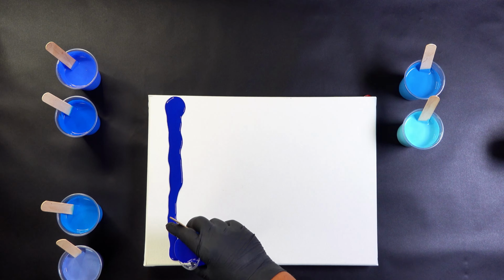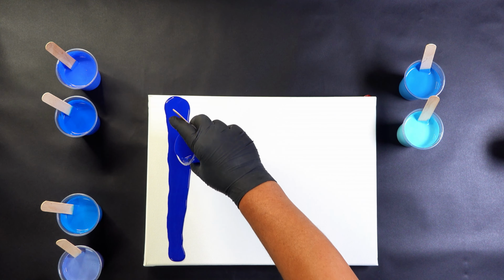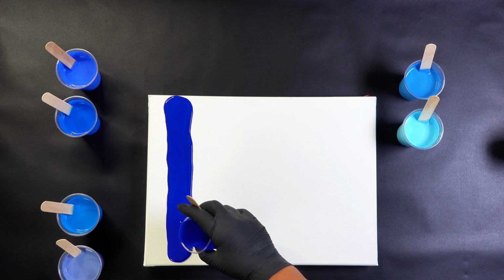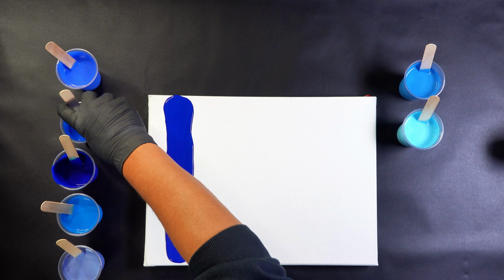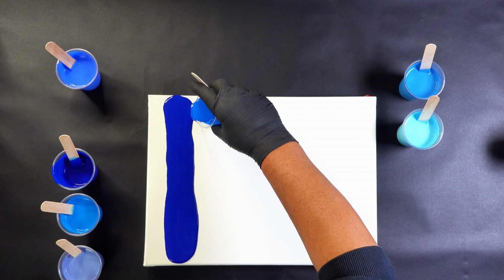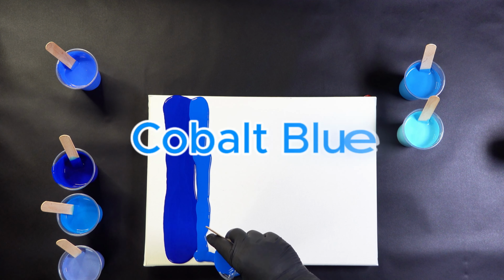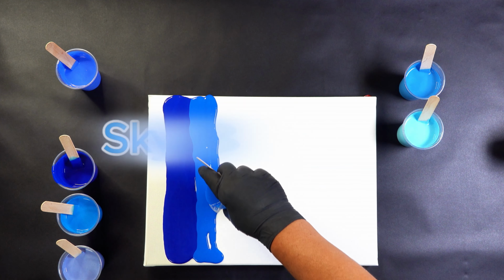Now we pour our blue tones onto the canvas. We leave a line free at the top edge. This is where we will add our swipe color later. By the way, we used phthalo blue, cobalt blue, primary cyan, brilliant blue, grayish blue, and sky blue light.